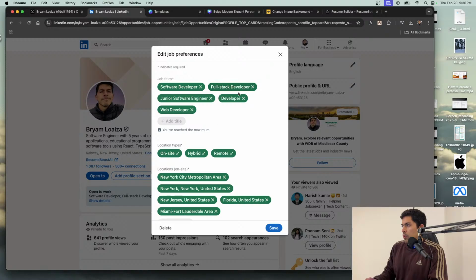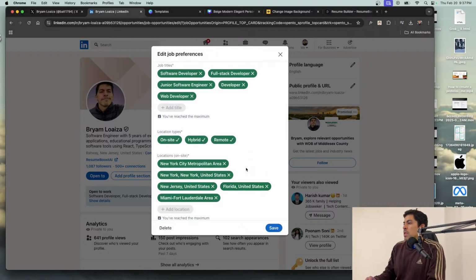So these are all the ways in which I could say software engineering, or software engineer, or software developer. You see that I'm missing software engineer itself, but it's because I put junior software engineer, okay? And you can also put back-end engineer, front-end engineer, and of course this is for programming, but as I said, I gave you an example of how you can do it as well. Location types, I don't mind any of these: on-site, hybrid, remote. You can pick all 3, 1, or 2 of them, it depends on you, okay?